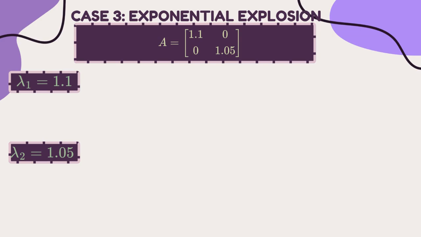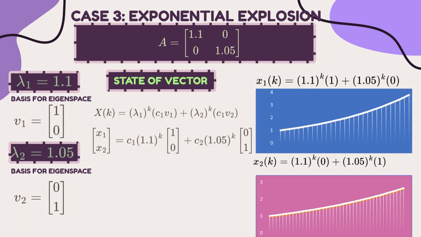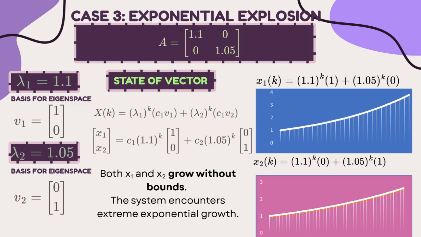And finally, consider the third condition. This is where both eigenvalues are greater than 1, like 1.1 and 1.05. In this case, every single time step acts as a multiplier that increases your total value. So, in this third scenario, both variables continuously expand, making the system grow absolutely massive as time approaches infinity. Because you're repeatedly multiplying by numbers larger than 1, the values just shoot up and to the right. The trajectory is entirely unbounded. There's no decay happening here at all. It's just pure exponential-style growth for the entire system.